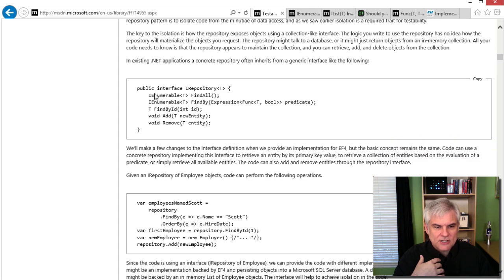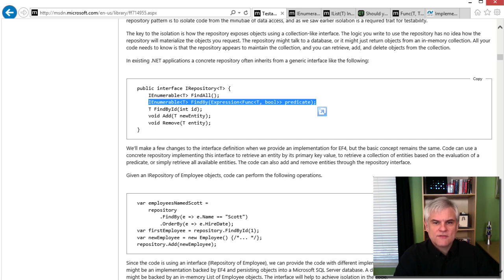You'll recognize some of this code. I reused it and called it something a little bit different for my purposes in the previous lesson. Specifically, I want to hone in on this line right here, this IEnumerable of T, FindBy, Expression of Func of T bool predicate. If you're like me, I know how to compose lambda expressions to get at the stuff that I want. I sometimes have trouble thinking in lambdas and anonymous methods and delegates and things like that. I suppose that makes me some sort of lesser developer. I don't lose a whole lot of sleep about it.